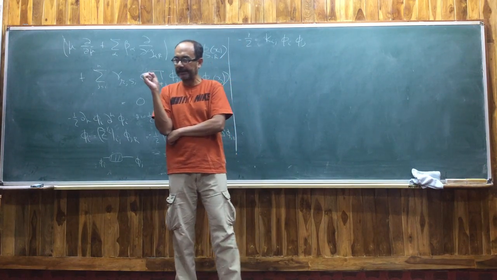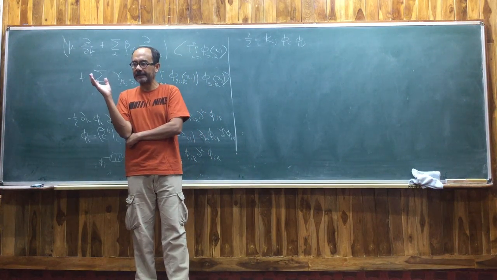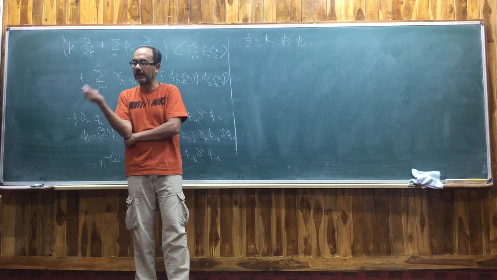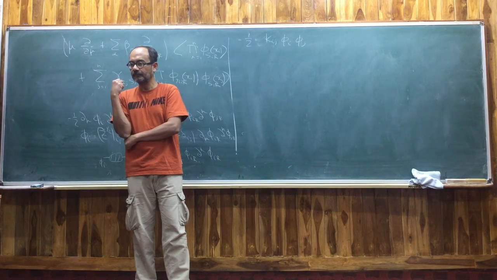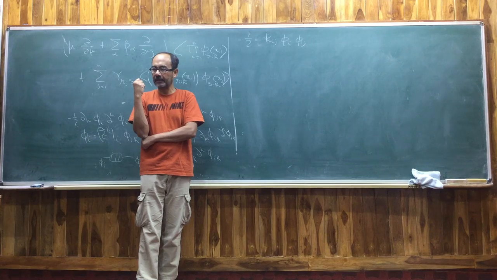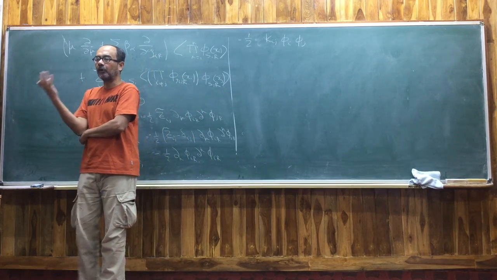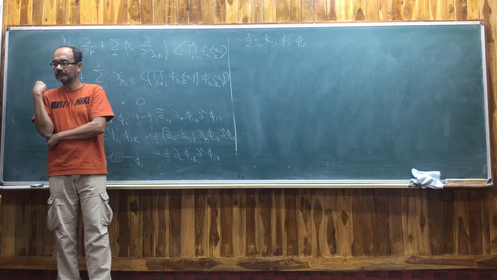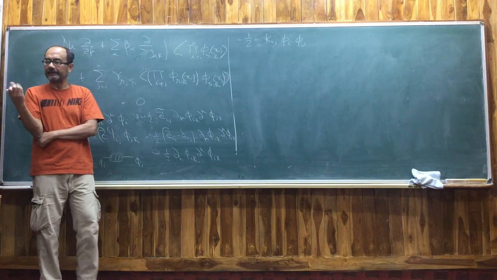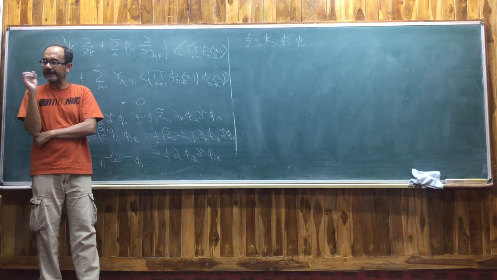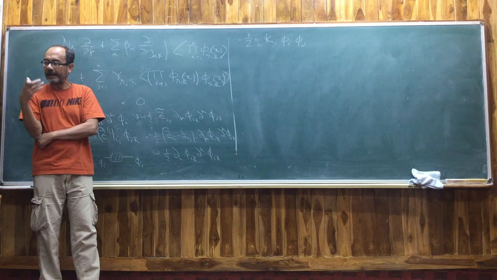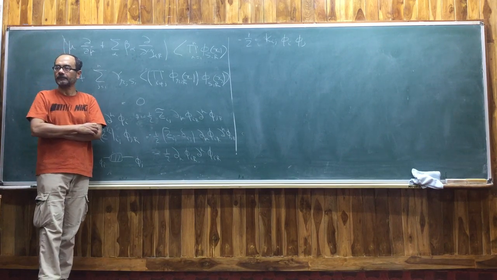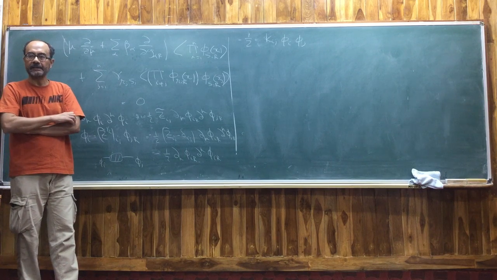So, regarding the counting of renormalizability, what is the general procedure? You add all possible couplings of dimension less than or equal to 4, and then you use the appropriate relationship between those couplings and the renormalized couplings to make things finite. Is this okay? The other point is that you are sure you have got all the quantities needed to renormalize the theory, because you used the fact that any divergence that can be produced can be cancelled by adding a term of dimension less than or equal to 4. If you didn't have those terms, then you would have to worry about whether you can actually cancel those. Other questions?